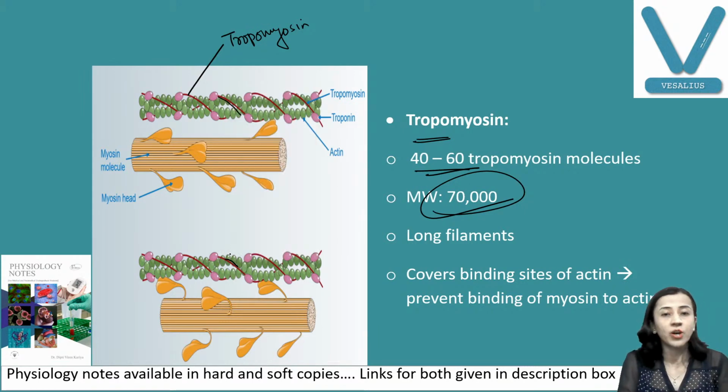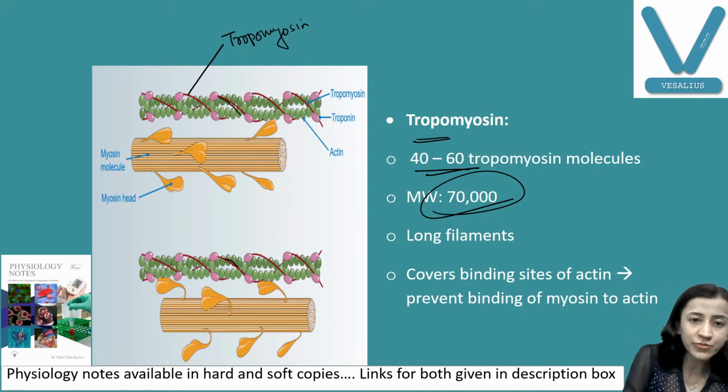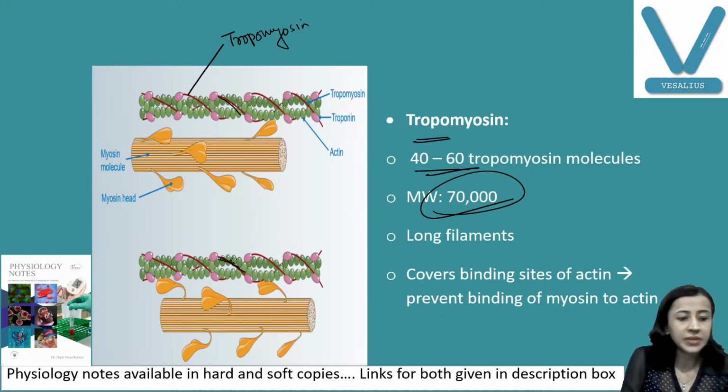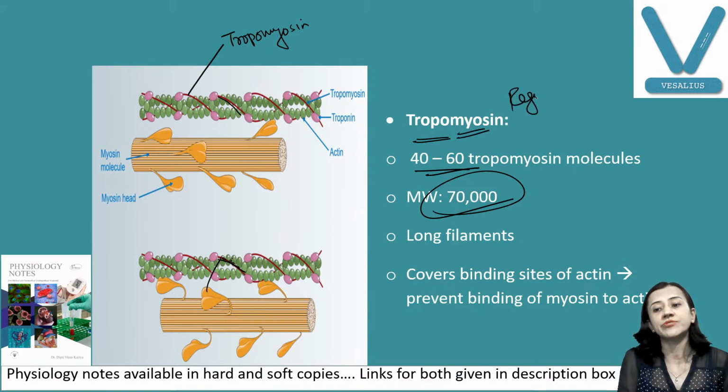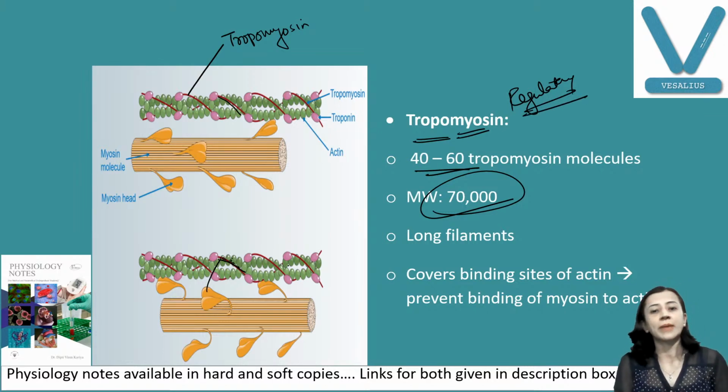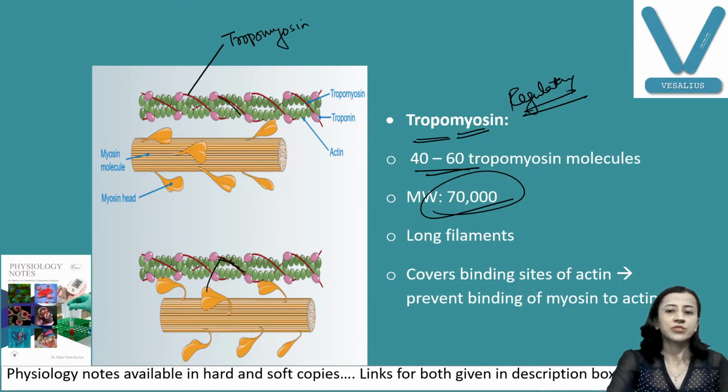And what is the important role of tropomyosin? They bind with the active site of the actin filament. So when this is here, the active site of the actin filaments is covered, so the actin cannot bind with the myosin. Therefore tropomyosin and troponin are known as regulatory proteins. They prevent binding of actin with the myosin. Otherwise, actin and myosin would be continuously bound, and that results in continuous use of energy. When it is not required, at that time tropomyosin prevents the binding.